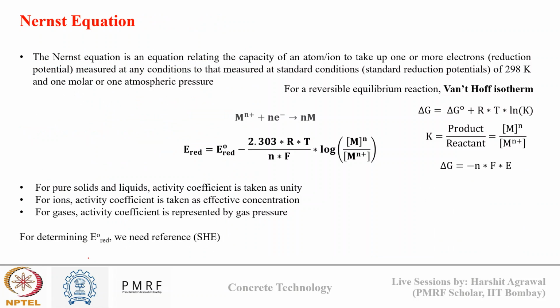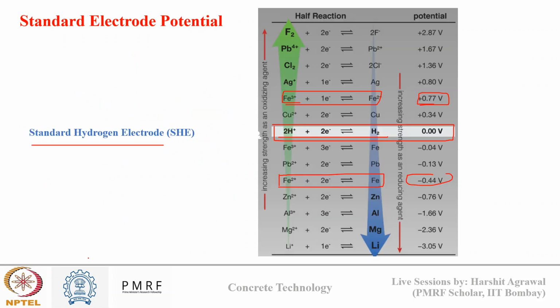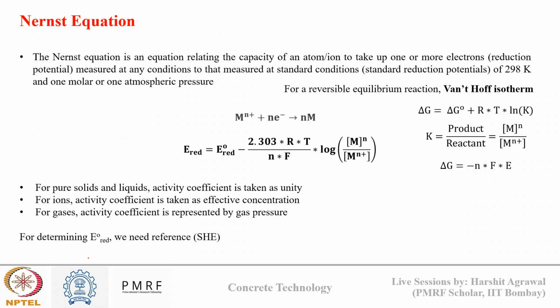So whatever potential value we have talked about right now is for a half cell only, not for a complete cell. And second, the potential value we have talked about here corresponds to some standard condition, like 1 molar concentration of ion and fixed temperature. However, in reality, such conditions may not always be present. So, to calculate electrode potential in reality for a system, the Nernst equation is used. So what is this Nernst equation?